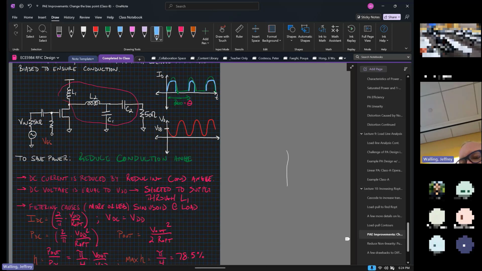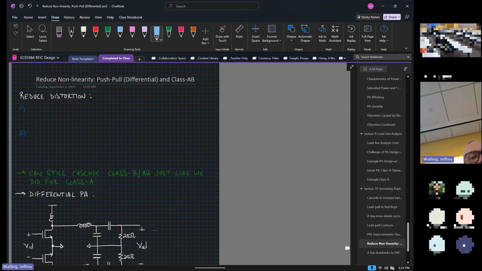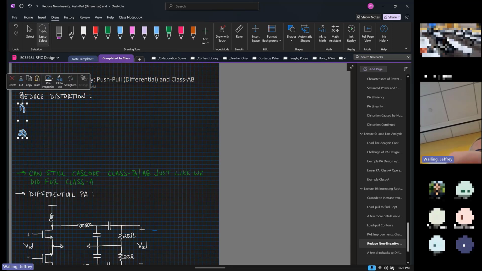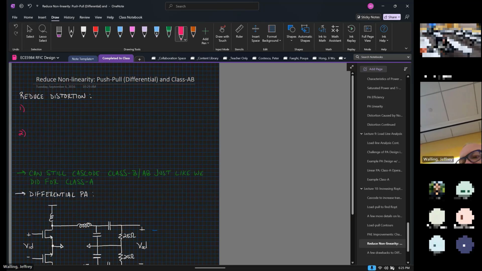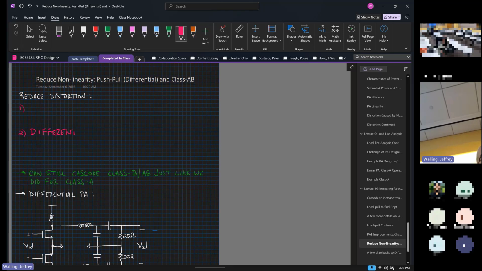All right. So what can we do to reduce distortion or reduce nonlinearity? Well, we can do a couple of things. What do you think you can do as a circuit designer? Remember, you're not a device designer, so you can't really change the transistor at all. What could you do as a circuit designer if you wanted to fix that distortion problem? There's one simple one and one a little bit harder. I would say that's the harder one to think about, but I'll grant you that. Okay, why does a differential circuit help us?